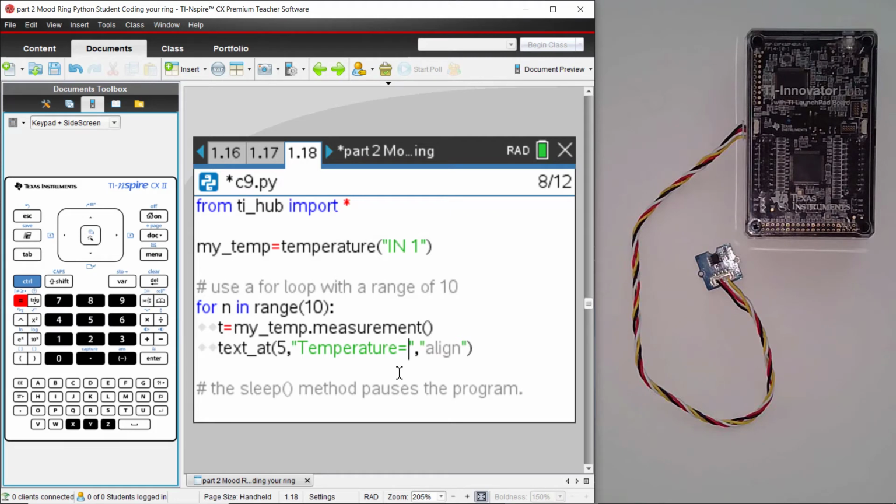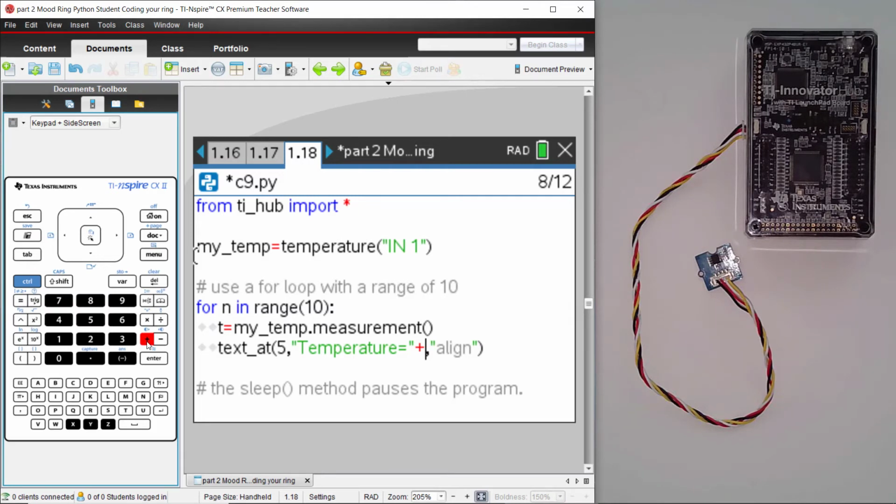Now this gets to be tricky. This is kind of a tough negotiation here. So I'm inside of the quote and I need to get outside, so I'll click on my touchpad once, and that puts me just to the right of the quote, so be careful there. Now remember, the way that we join two strings is with the addition sign, just like in mathematics when we add a and b, or 2 and 3, we use the plus sign. Well, similarly in Python, we can add two strings of characters. Now, I want to add to this temperature prompt the value of the temperature from the temperature sensor.